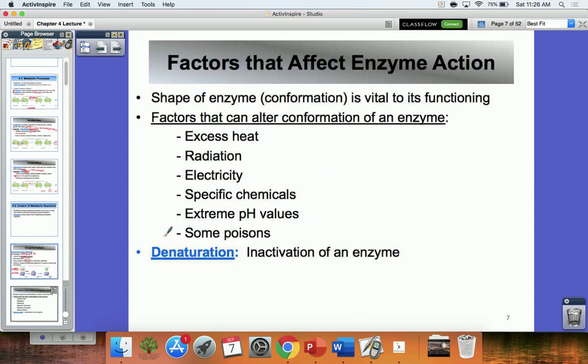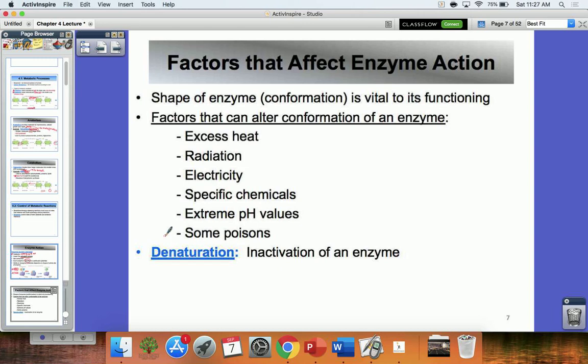And so our enzymes, we want them to help, again, speed up reactions. We want them to help lower the activation energy and be very specific for their substrates, but there are things that could possibly affect the way that they work. For instance, if the temperature is too warm, then the enzyme may not be able to break the substrate down like it needs to. If the pH is too high or too low, then the enzyme may not be able to work like it needs to.